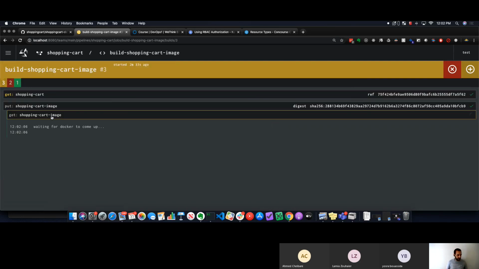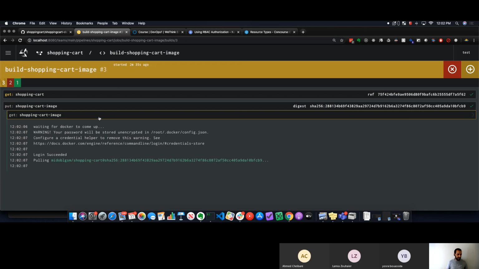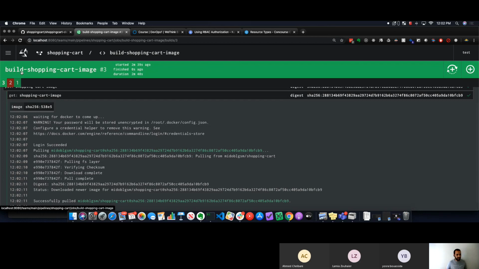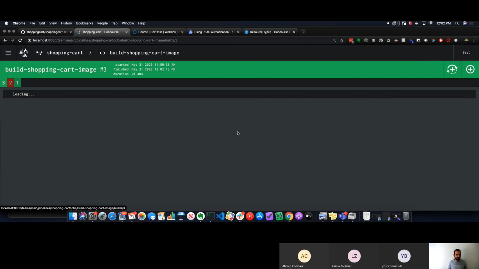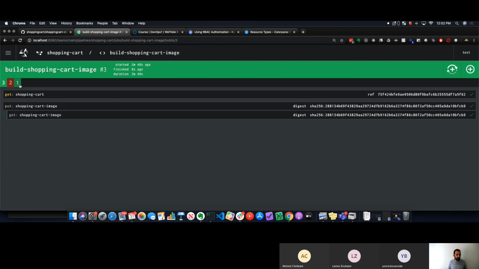All right, so now it is almost done with the push of the image, and it declared this as successful. You can also see the different iterations that your pipeline went through. We see here that it succeeded in the first iteration. It failed when we introduced an error.